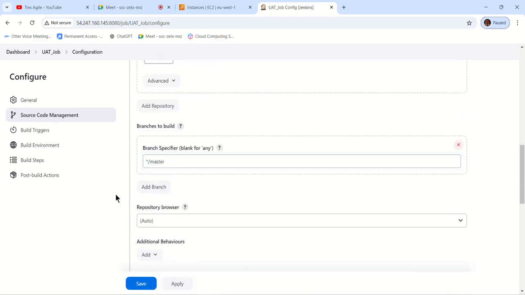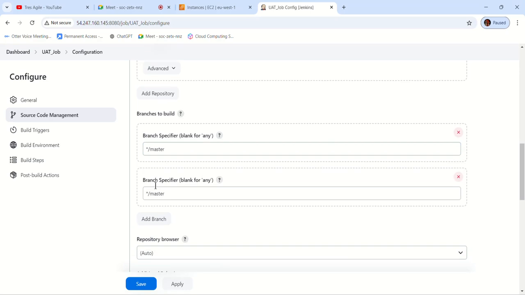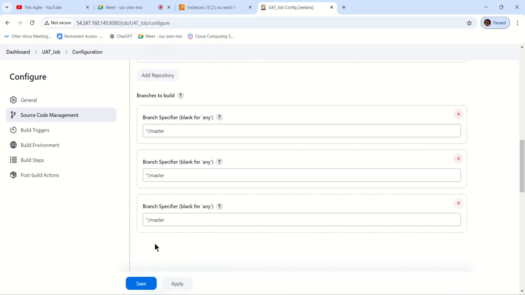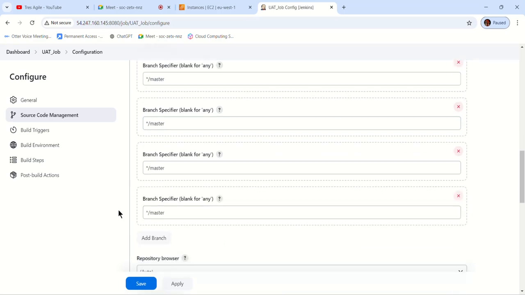So only one branch we can add like this. There is no issue. But my requirement is, with one job, if I push to master, only master has to be built. It should check out the master code and build it. Let's say develop: if someone pushed to develop, it should check out only the develop code out of all these four branches and build it.